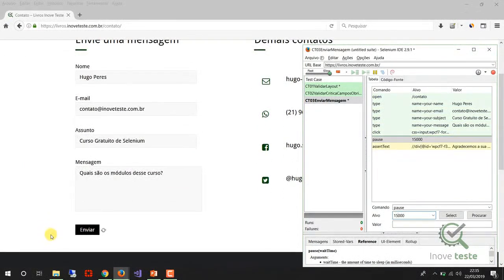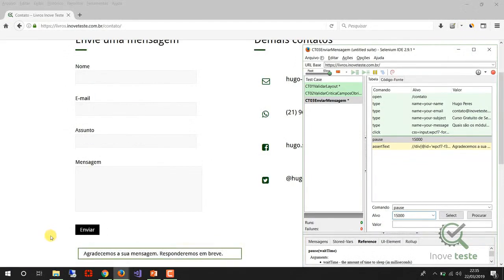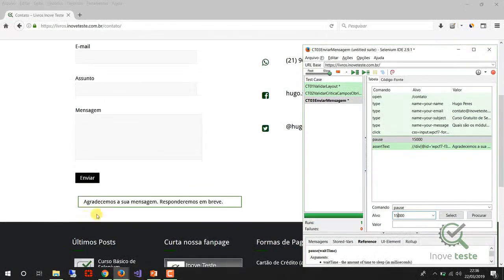And it validated the success message. Another test ran successfully.